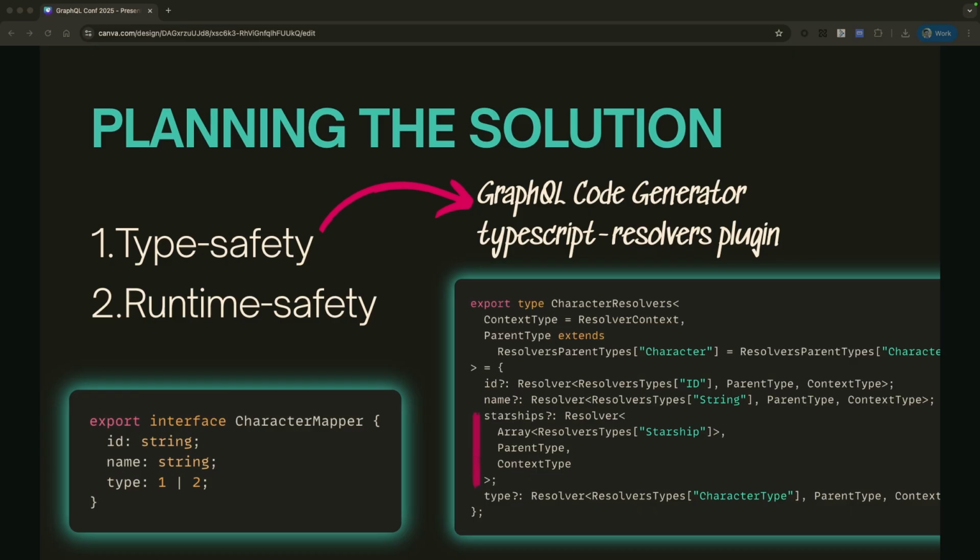But for Starship, we know we have to implement them because they are not in the character mapper. And this is important later on when we talk about runtime safety. The next one is for type. We know we have to implement this because of the type mismatch.